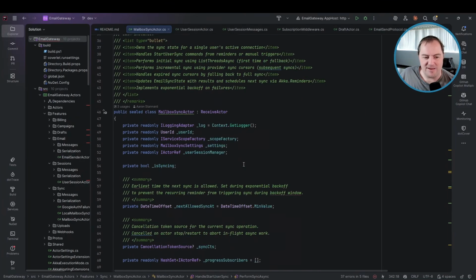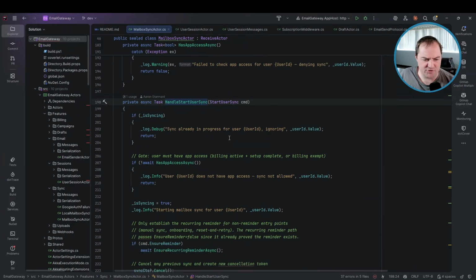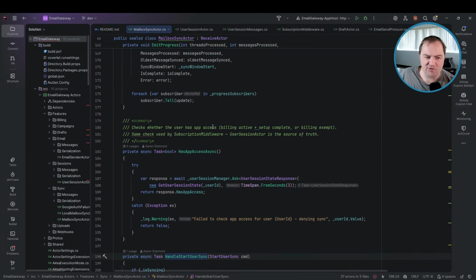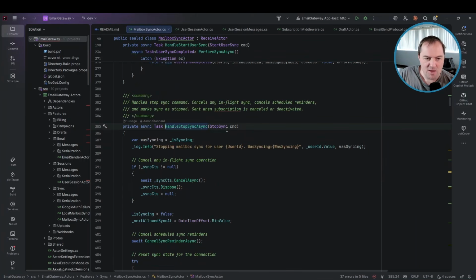And the other important detail of this is that once we begin this detached operation, we exit. Let me go back to the function here. We're done processing messages, but we can still respond to other messages that get sent to us. For instance, if we get a stop sync command, which in this system a user is not usually going to trigger, it'd probably be the result of the system needing to cancel it for some reason, such as we're in the process of closing this user's account and there was a sync already in progress, something like that.